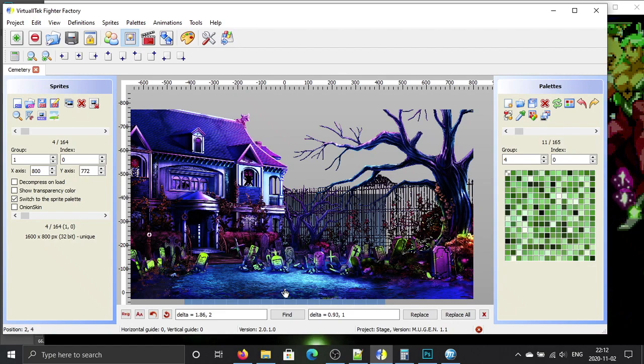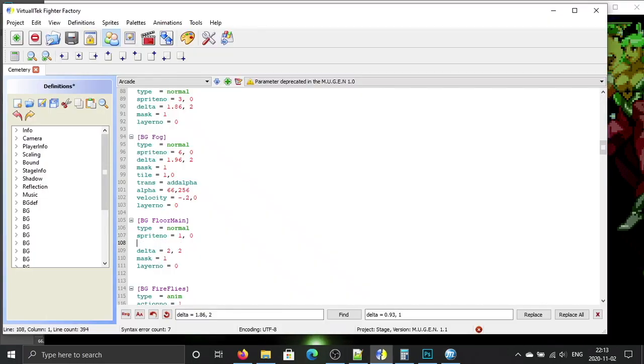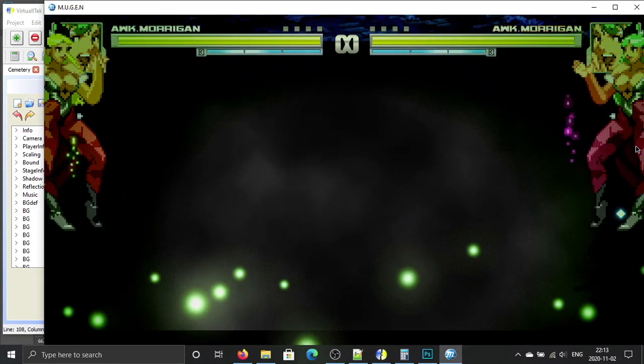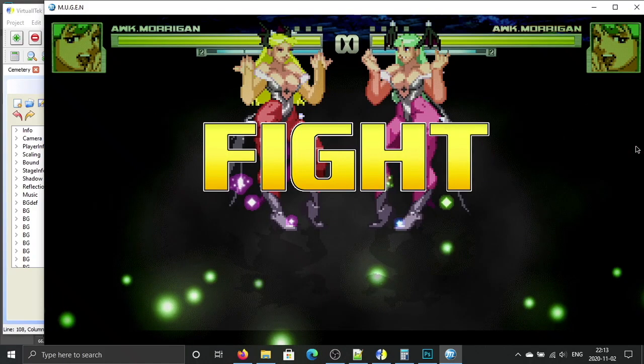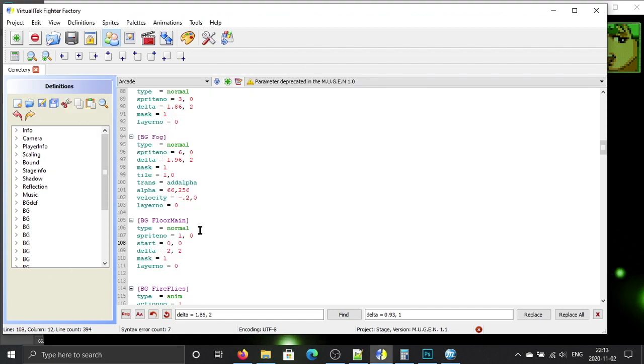So what we are going to do is change the sprite's start location to the bottom of the screen. So we add this start. We keep it at 0 and it should have no change, because the default is 0.